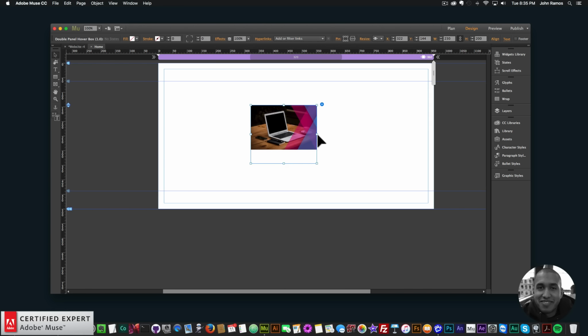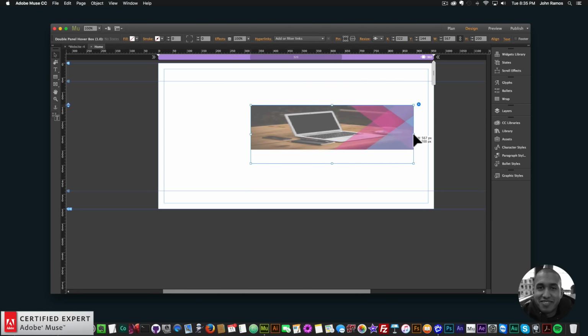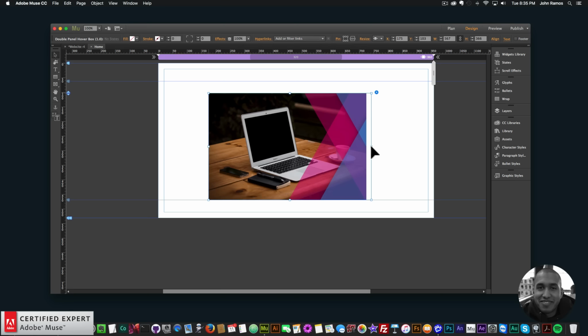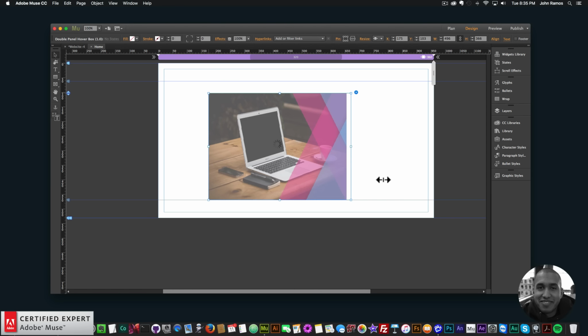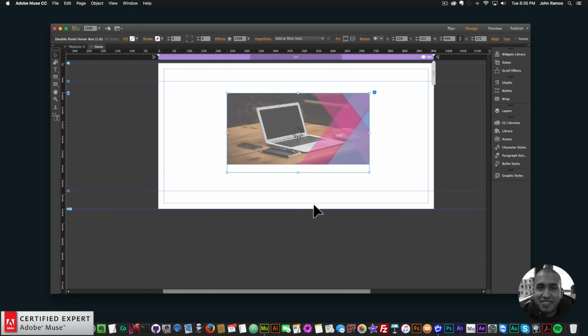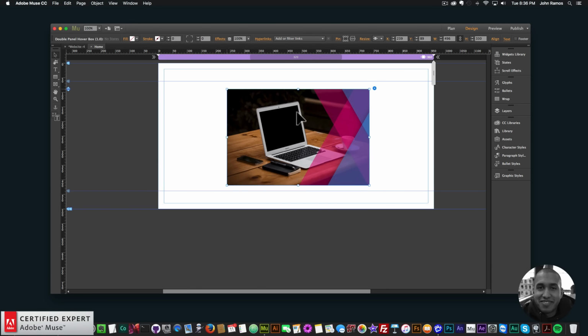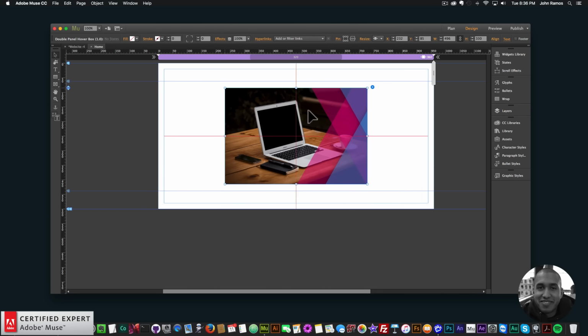So we can do a few things. We can make the widget container larger by dragging out the width, and that will take up the space there. But now we notice we have a little bit of space here, so we'll just bring that in just like that. And then we'll bring up the bottom here. So now we have the image within the widget container, and there's no space around it. So depending on the dimensions of the image, you might have to bring in the sides of the widget container so that it fits nicely around the image. And I'll go over cropping the image and then placing within the widget.